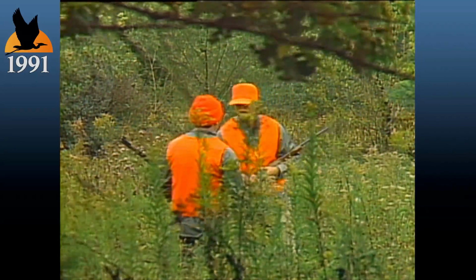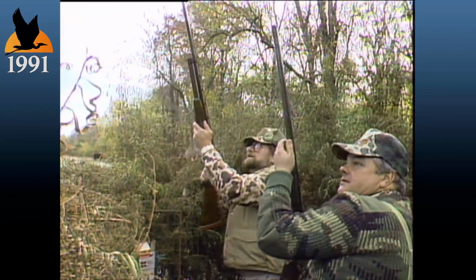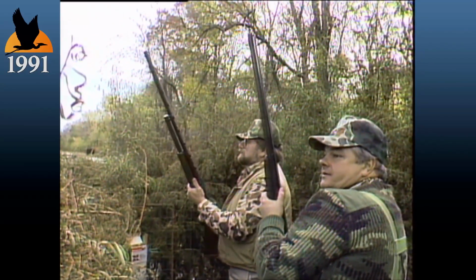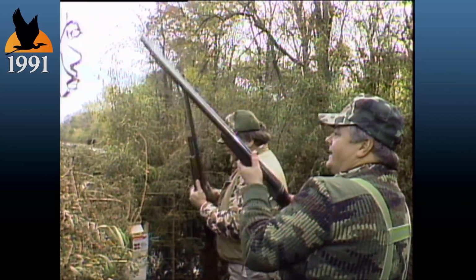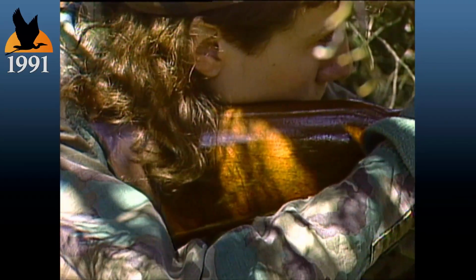We want you to be aware of everything that's going on. We want you to be aware of what you're doing. We do not want you to become one of the Rambo type that gets out here and their whole concept changes of how they carry themselves. So we want you to be as safe now as you are behind the wheel, because this carries as much responsibility.